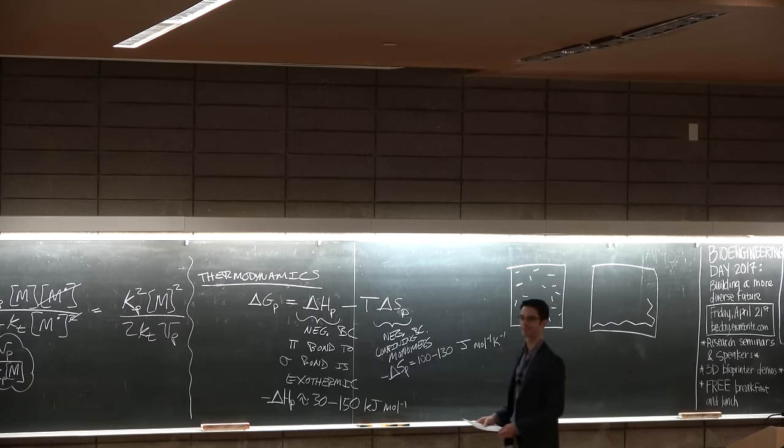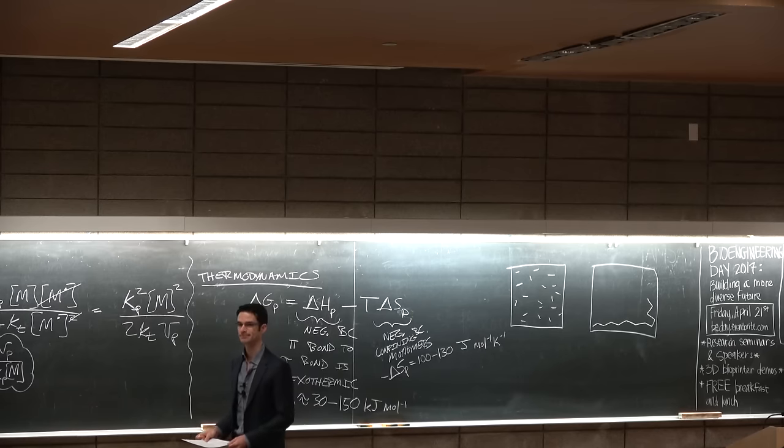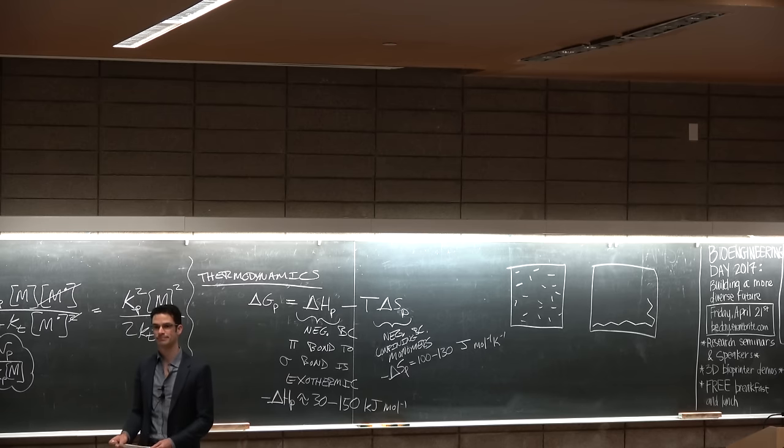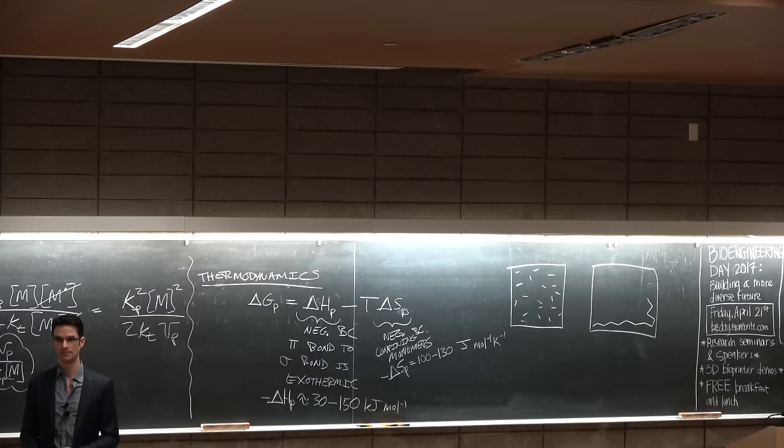Question? It's a question about enthalpy. Regarding the transition from a pi bond to a sigma, I was under the impression that a double bond is comprised of both a sigma and a pi bond. So is what you're saying really just that the dissolution of the pi bond, leaving just the sigma bond that is already there, is what's exothermic, or is it actually changing the top one?